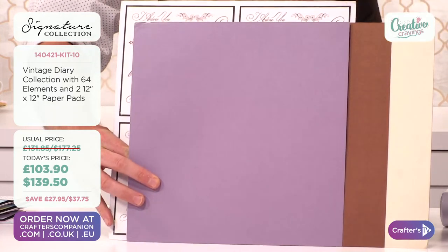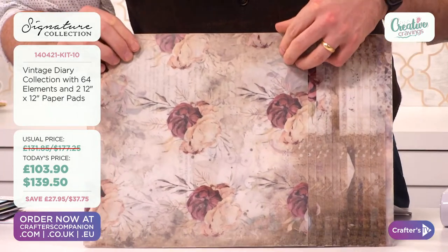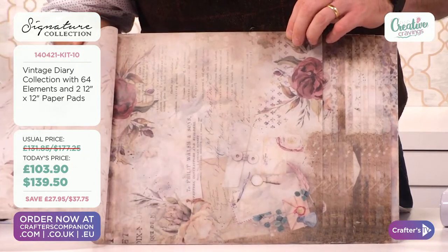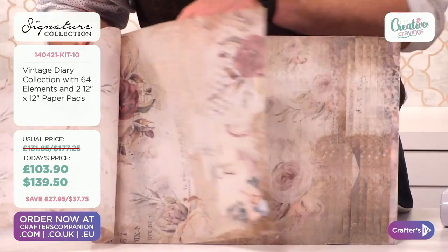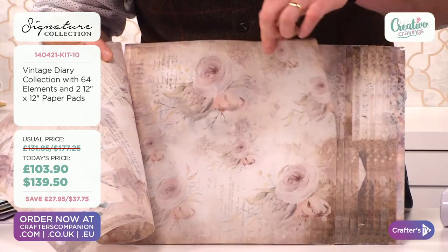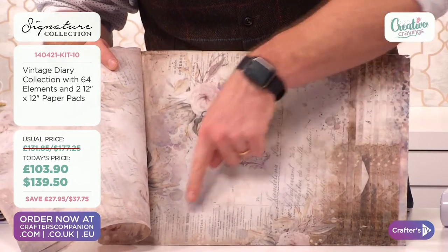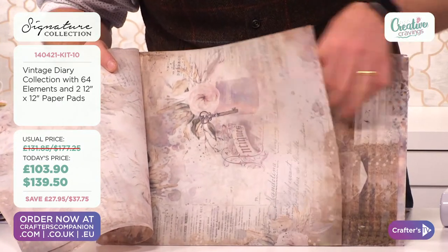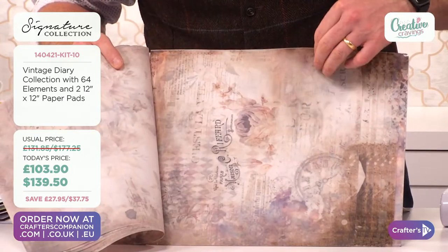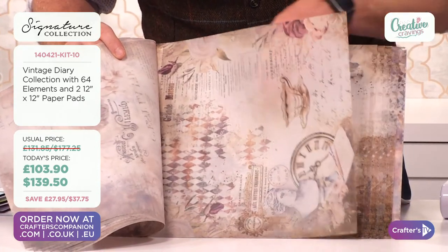And then, wow, you've got all of this gorgeous vellum. Again, this 12x12. You're going to get 12 sheets, and how stunning is this? Again, running through that theme of that gorgeous vintage diary. I love the script. I love the florals. I love all of the little embellishments. You've got the key running through there as well. All of the kind of detailing there with more script. It is absolutely gorgeous. And for £103.90 or £139.50, this collection is yours.